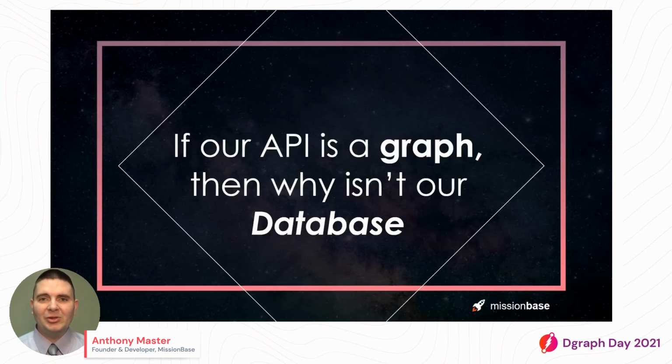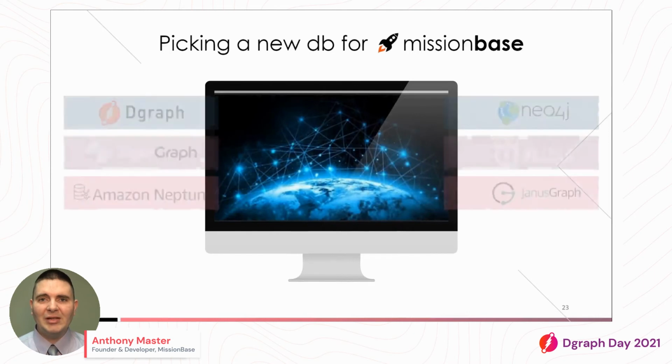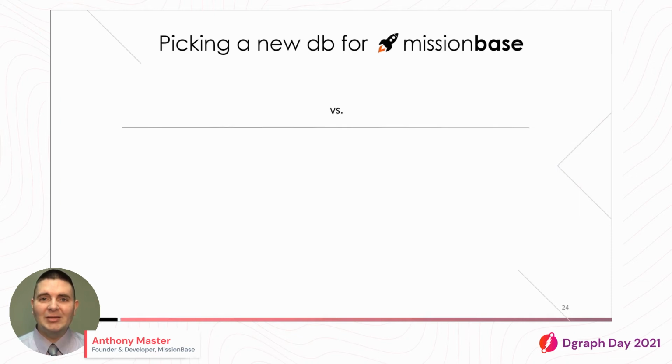We began a search for a graph database we could build our API layer on top of. We tried many different ones such as Dgraph, Neo4j, TigerGraph, Azure, Amazon Neptune, and JanusGraph. Each database had a learning curve and challenges to face. We narrowed our decision down to 2 databases, Dgraph and Neo4j. Neo4j had just launched 4.0 and was getting a lot of buzz. There were examples of developers writing GraphQL layers on top of Neo4j, which made the resolvers easier to manage.